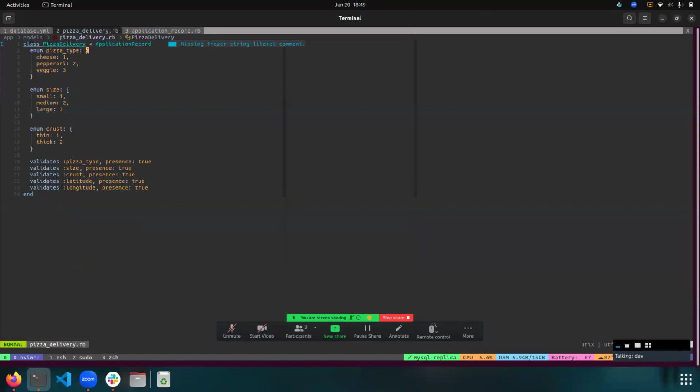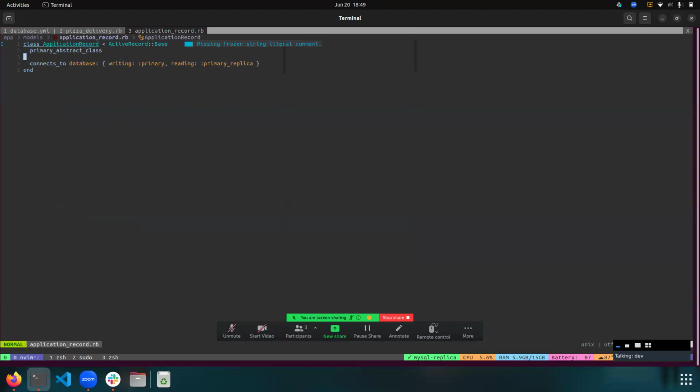Nothing's changed with our model, but I mentioned application record before. We now have something called connects to. So the connects to function is being called here with our list of databases. We're telling it writing to be primary, reading to be primary replica.